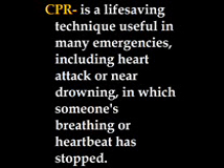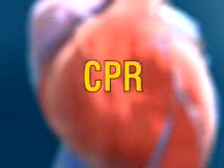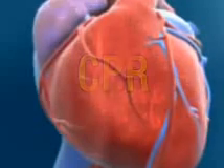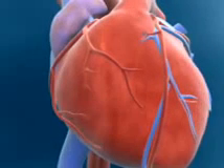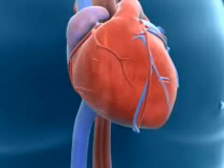Cardiopulmonary resuscitation is a life-saving technique useful in many emergencies, including heart attack or near drowning, in which someone's breathing or heartbeat has stopped. In 2010, the American Heart Association updated its guidelines to recommend that everyone, untrained bystanders and medical personnel alike, begin CPR with chest compressions. It's far better to do something than nothing at all. CPR can keep oxygenated blood flowing to the brain and other vital organs until more definitive medical treatment can restore normal heart rhythm. When the heart stops, the absence of oxygenated blood can cause irreparable brain damage in only a few minutes.